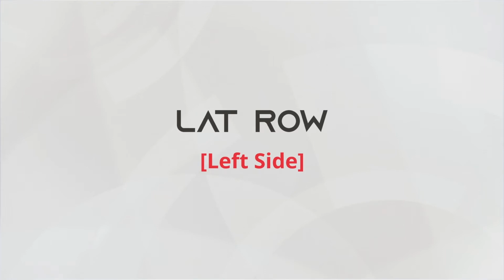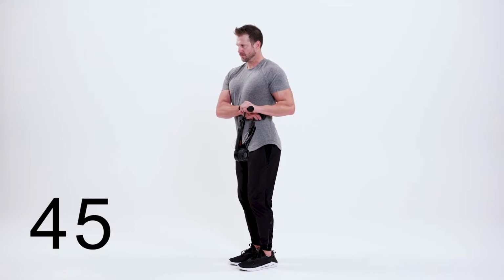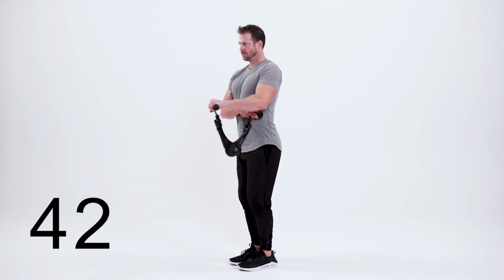This is the lat row, left side. Begin in a tall position. Anchor your right hand on your left side next to your rib cage.